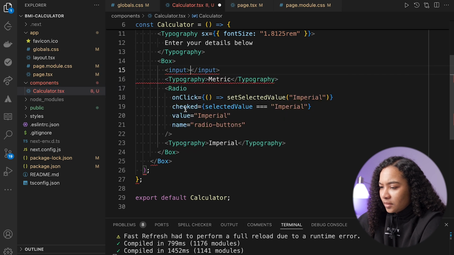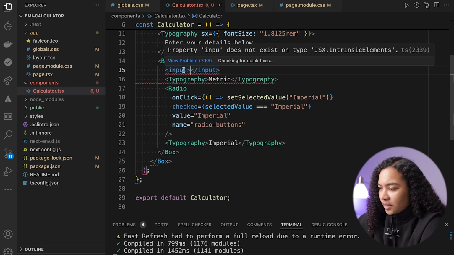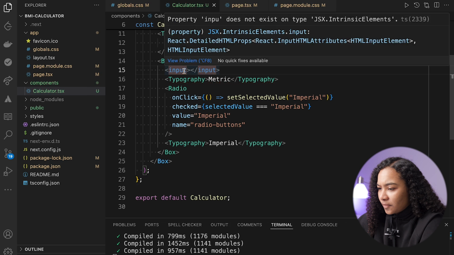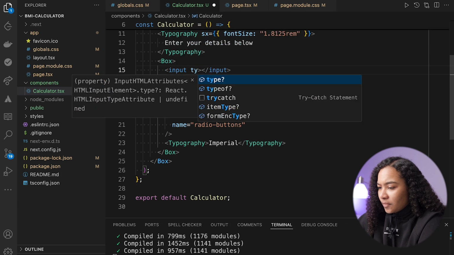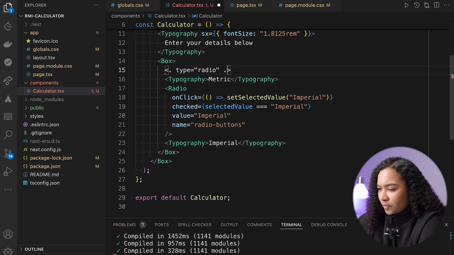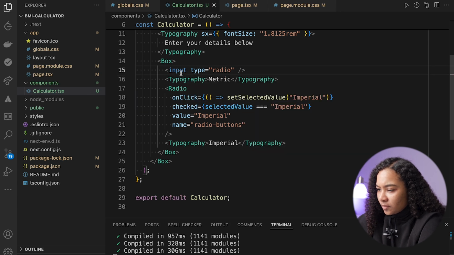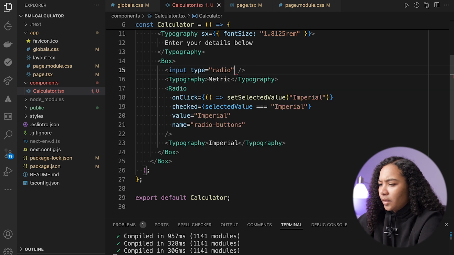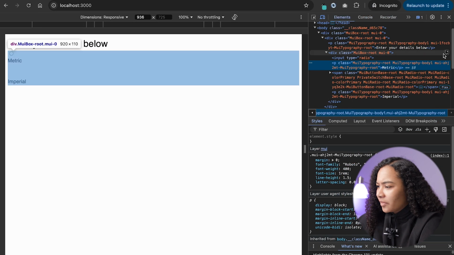Input. I'll just say type equals radio. I think you can add a label. No, aria label. All right. Yeah, that's a lot better.